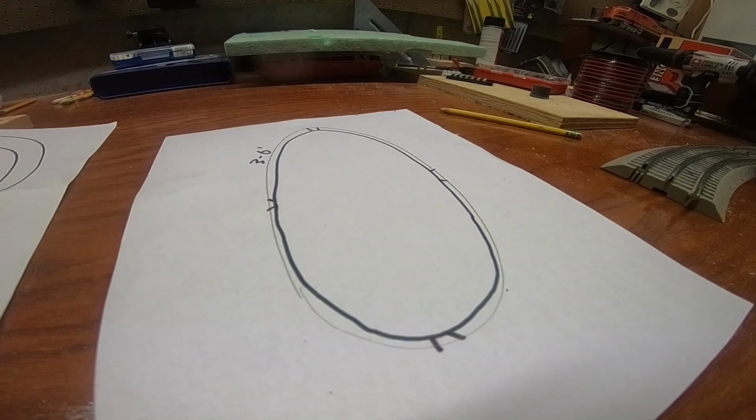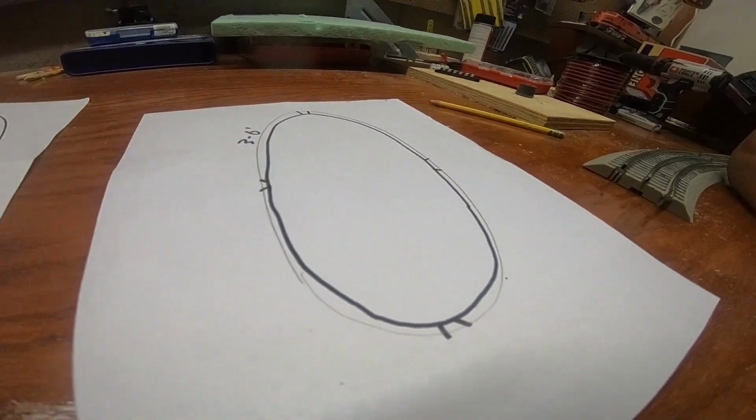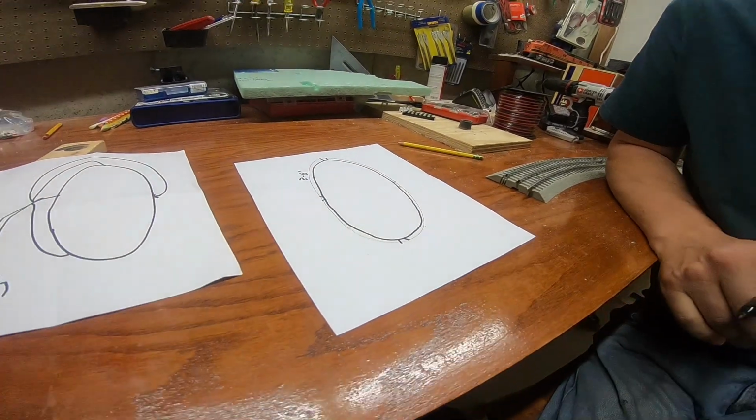So I'm going to show you what I've done, and we're going to show you our layout, and we're going to show, well, some of the techniques that I've come up with to see if it's going to work or not. Now I've done this one on the first ring of loop, and it seems to be very successful, and I'm going to show you exactly step by step how to go through the next stages.